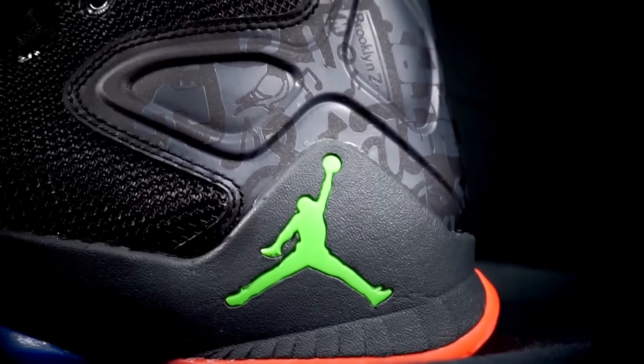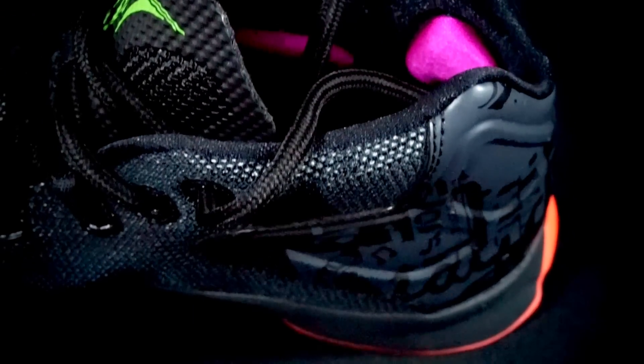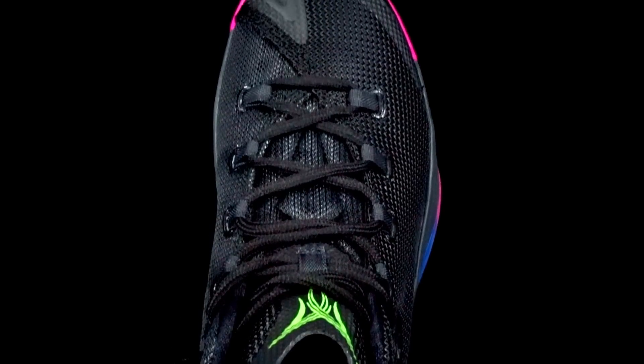Support in the toe area was good. I thought there was a TPU heel counter because it feels hard, but if you press on it really hard there's actually no heel counter — which is really bizarre. Heel containment was still good though; my heel didn't really move around. There are asymmetrical Achilles pillows that help keep your heel down. Lockdown was really good, and after breaking it in a bit the fit started to mold to my foot. The tongue is super thin, which feels minimal and nice. It's kind of a half-bootie construction — attached halfway down for a sock-like fit, then detached above.